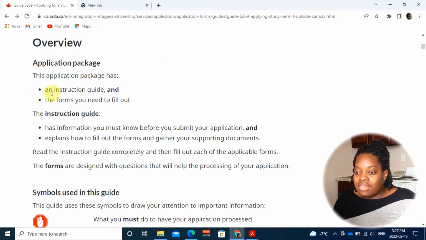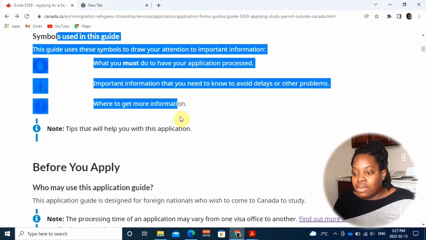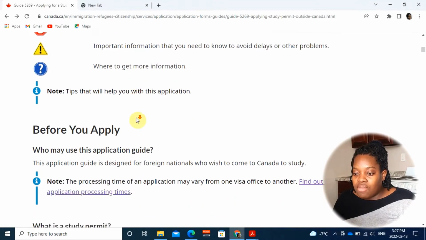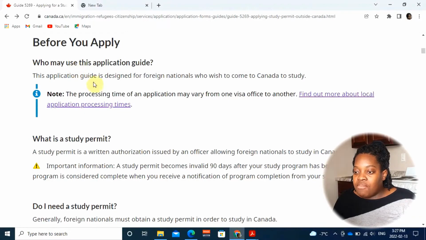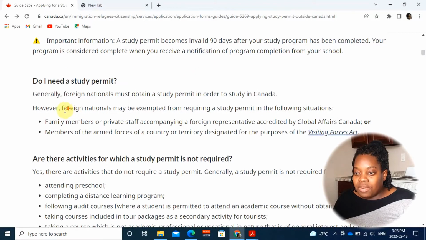Basically, they are providing us with the instruction guide and the form you will need to fill out. And they also have the symbols here, symbols to take note of. And then you have before you apply. Great to just sit and read all of that. Read what is a study permit.